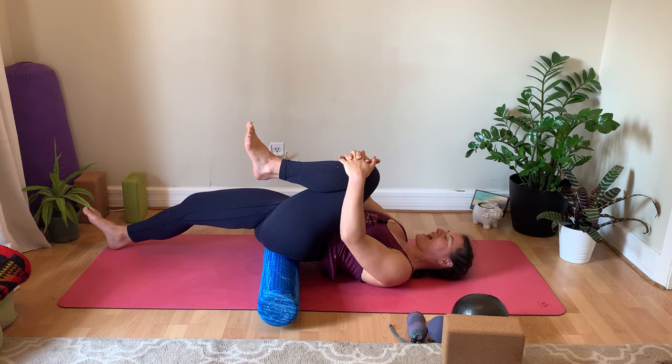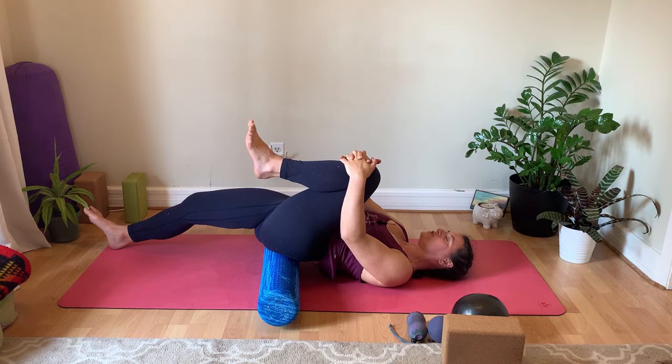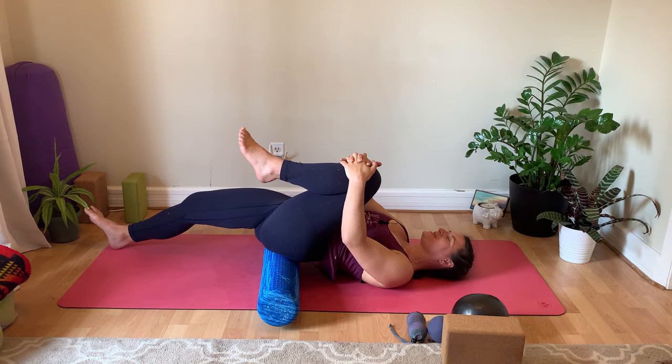Oftentimes, extension action like this can be a little forceful. So there can be that kind of reaction or instinct to force yourself there. See if you can let go of that efforting and just allow yourself to be here. By simply allowing, the body will start to soften and change and welcome new movement, new range, new mobility. No need to effort.